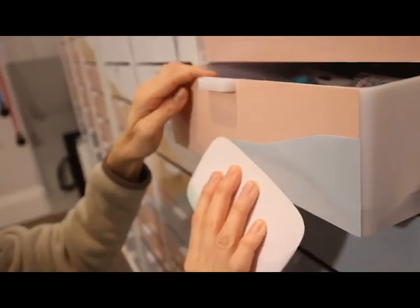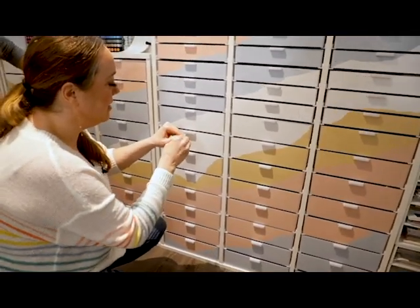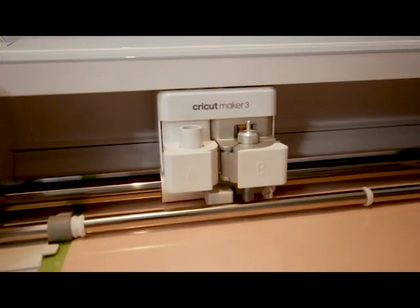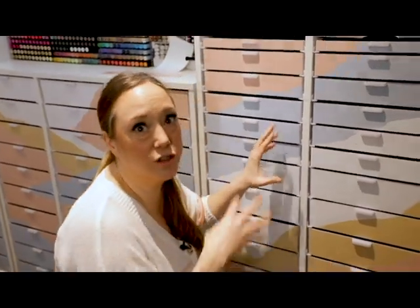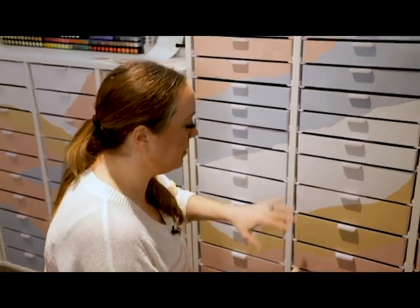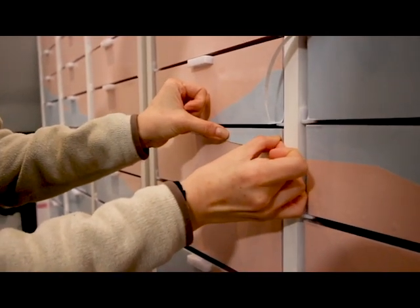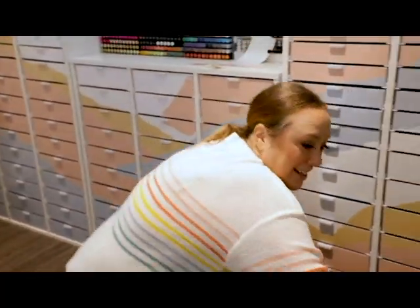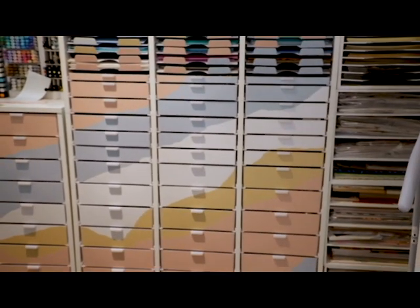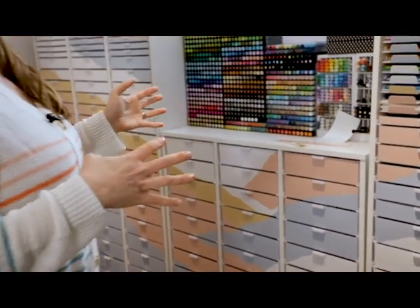We're almost done and it's looking good. I'm putting on these last jagged pieces. I think it's turning out so good. What we did was on the Cricut cut the exact template, but leaving it as the exact template made it look like the drawers were all in the wrong spot — some were blue, some pink, some white. By cutting half sheets with scissors we were able to create this sort of painted movement, so it all starts to flow together. Otherwise it was just colored drawers, so this was our way of bringing it all together.